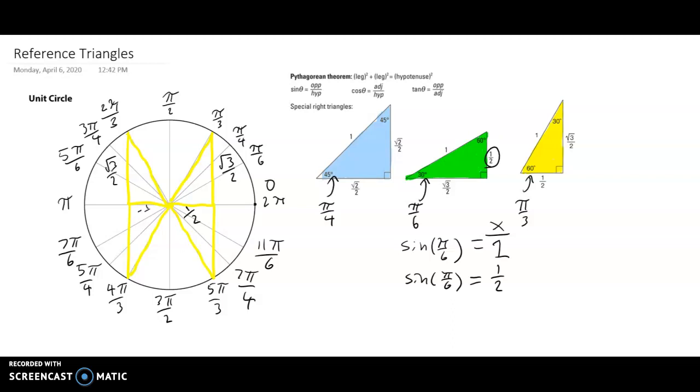So for instance, this is going to be negative 1/2, this is going to be negative square root of 3 over 2, and this is going to be negative square root of 3 over 2. So if I wanted to find the coordinates at 5 pi over 4, and I'm about to run out of time here on my screen recording, that's going to be positive 1/2 and negative square root of 3 over 2.